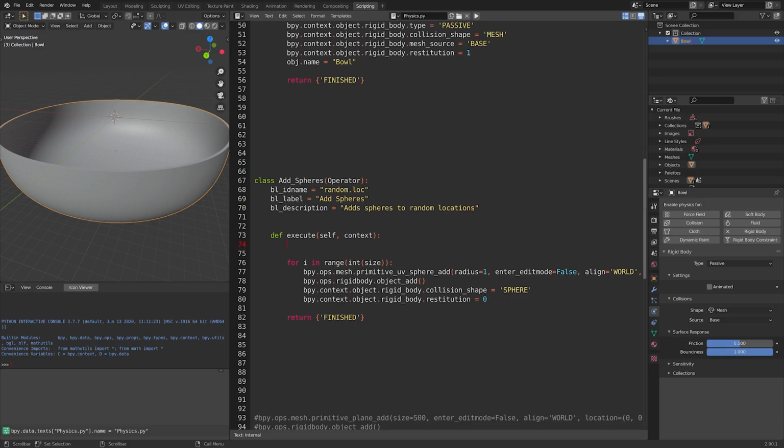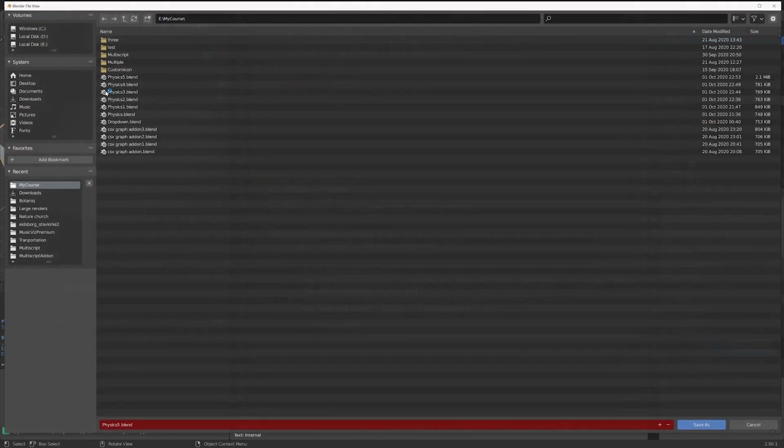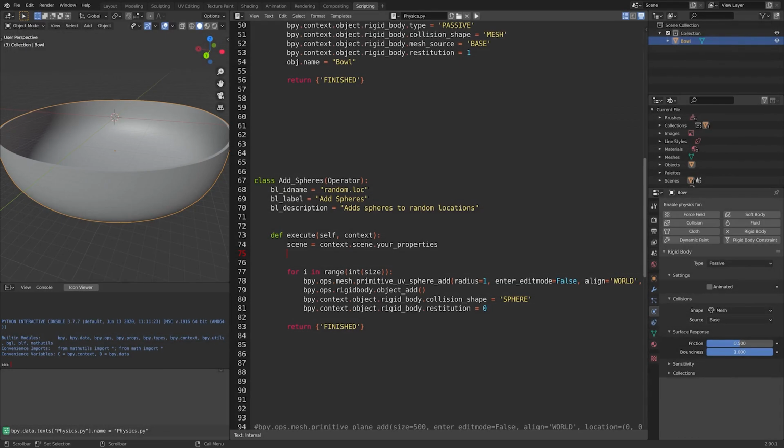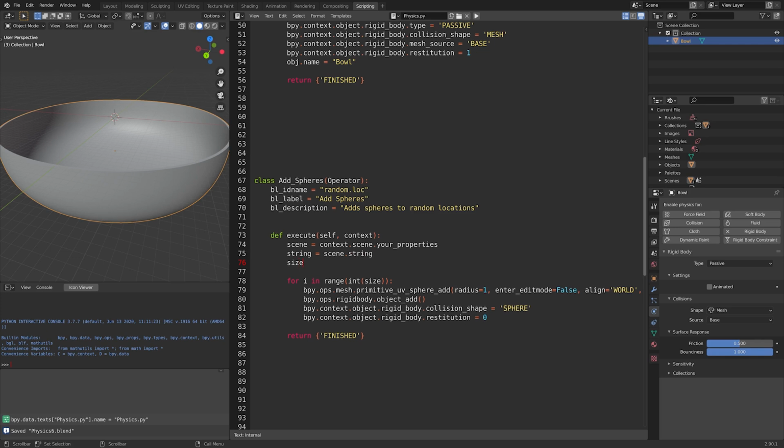And then next, in the execute function, we need to set the scene and add all of the input values that we just created under the properties. So let's save before we continue. And then first we can add the string value. So string equals scene dot string, and this one is going to get the string values from the properties class.